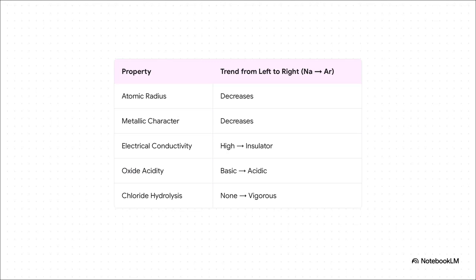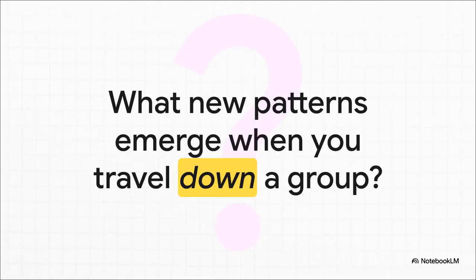I mean, just think about what we've seen. Across one single row of the periodic table, we've traveled from highly conductive metals all the way to complete insulators. We went from elements that form basic compounds to ones that form powerful acids, from chlorides that just dissolve peacefully to ones that react violently. None of it is random. It's a complete, predictable, and frankly beautiful story of chemical change, all driven by that simple, steady, step-by-step increase of just one proton at a time. The journey across a period tells this incredible story.